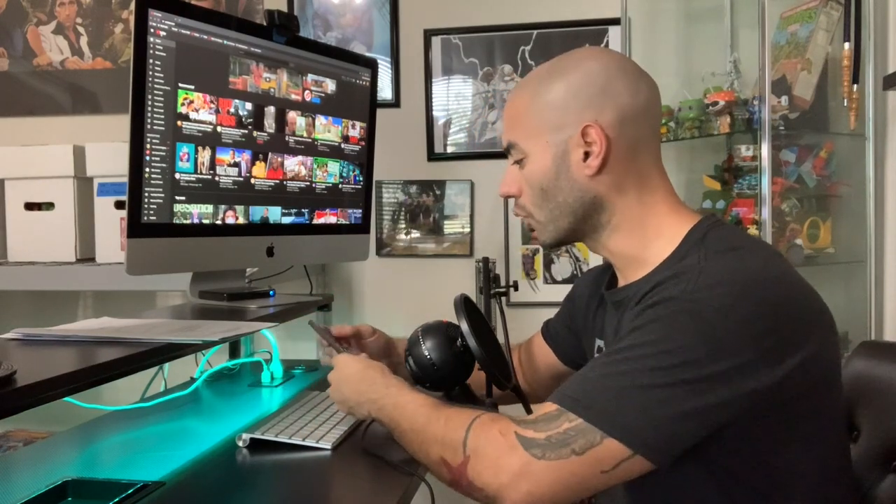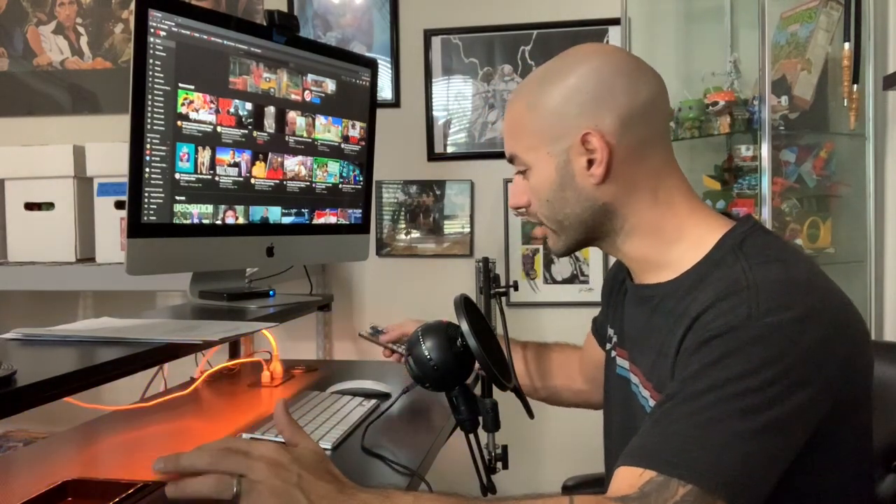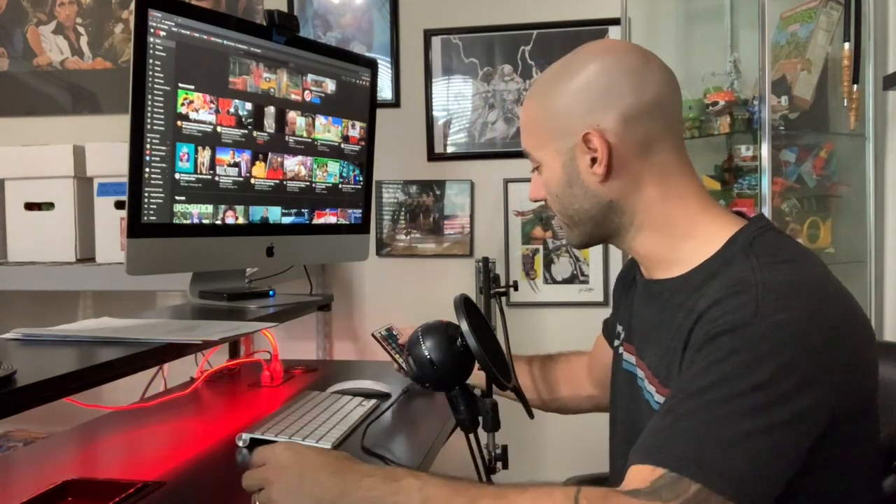Another thing — it comes with LED lights underneath and a controller so you can change the colors as you want. You can do an auto mode for some ambiance, DIY buttons if you want certain colors, or straight up individual colors — orange, red, blue, green. It's such an awesome desk. It feels really sturdy compared to that last desk, and I have so much more room for activities.